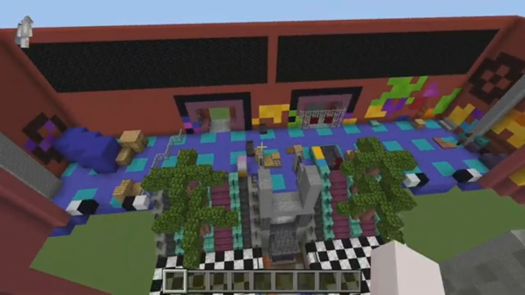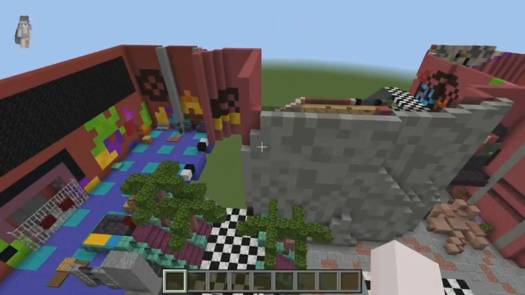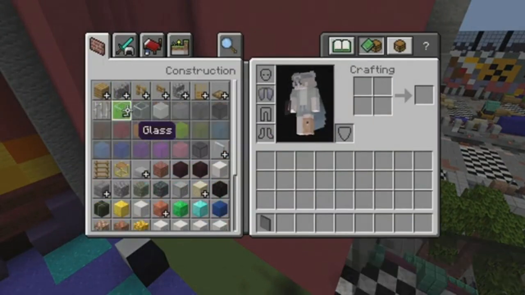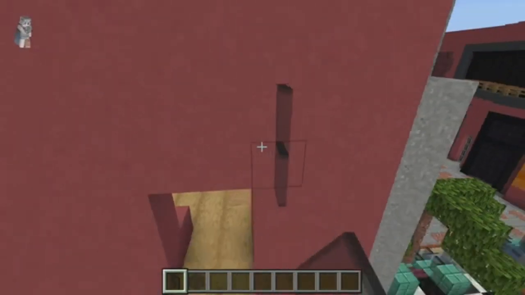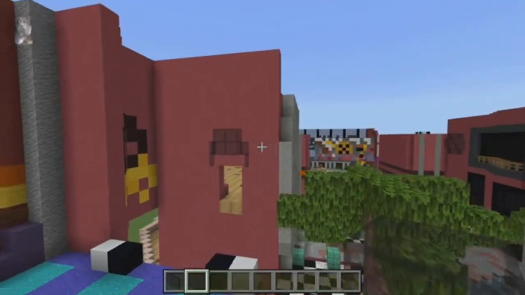Now it's the flooring. This is what we need to figure out. Okay. I have done absolutely everything. Now, grab your black stained glass panes and your black stained glass, and you're literally just going to go here on top of this door, go right here on this corner block, place 1, 2, going up, 1, 2, going up, and then 1, 2, 3, 4, just like that, of your normal glass.